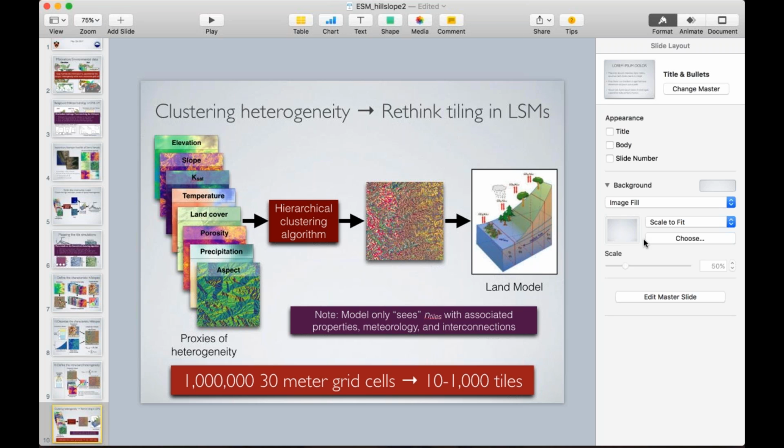All right, next question is from Zhu Liang. Does each of your clusters vary with time, as some properties are time invariant, for example slope? Will others like temperature and precipitation vary with time? If yes, how do you account for it? Within the clustering, for the temperature and precipitation, all I used was a 30-year mean from WorldClim and PRISM, just to get an idea of the impact of the orography on the heterogeneity problem. You can let these things vary over time.